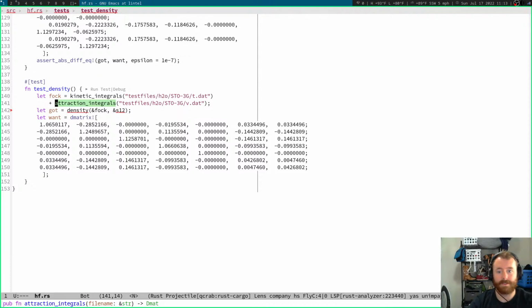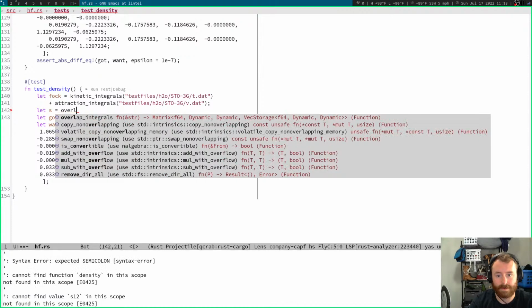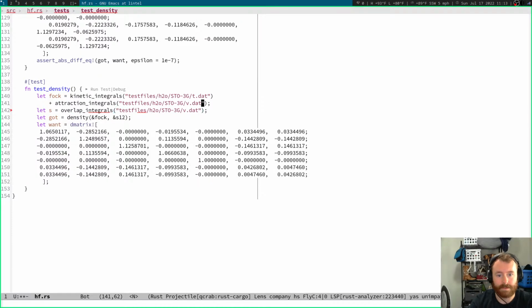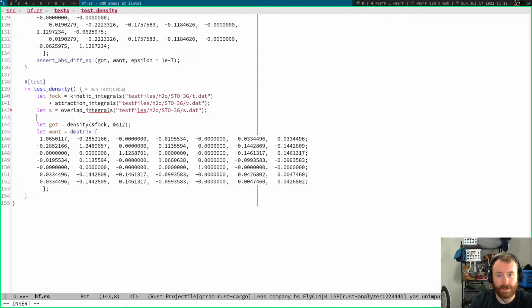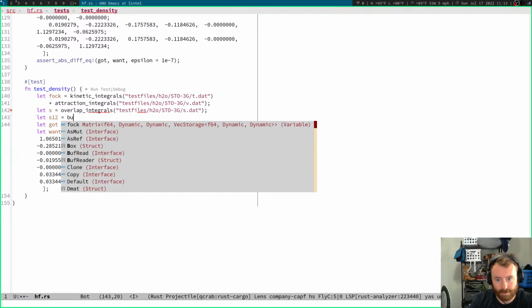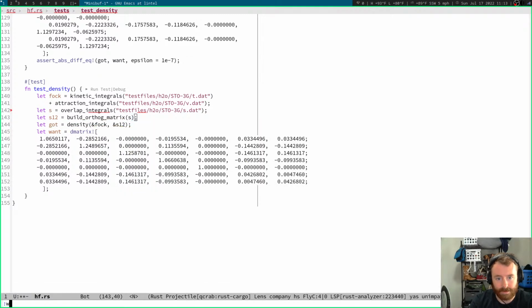Kinetic plus subtraction, so there's Fock. And then let S equal overlap integrals of S. And then let S12 equal build orthog of S.